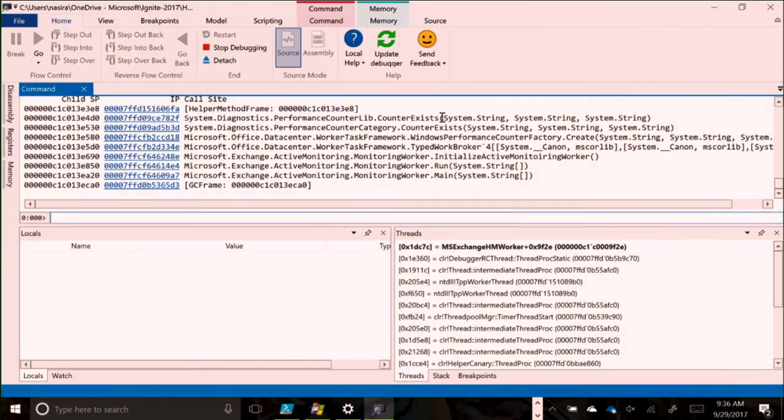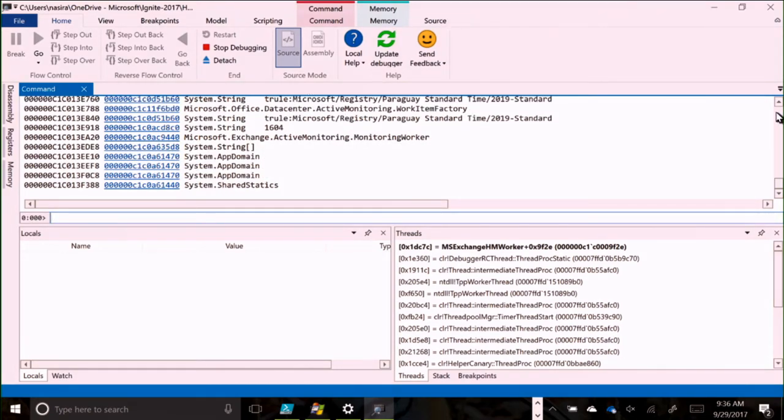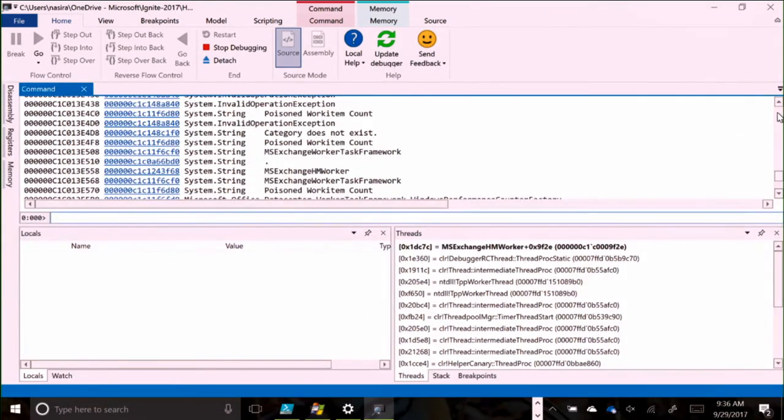We know that with our managed process, we load or depend on System.Diagnostics to show us the performance counters and things like that. Now, one of the things we look into is figuring out which particular counter it is. If I dump this whole information, I can see that there is the poison worker item. This is the particular performance counter that we are trying to load, and it's not there.